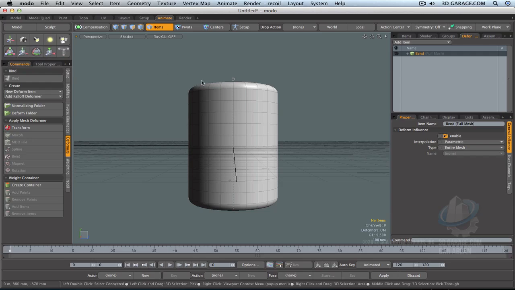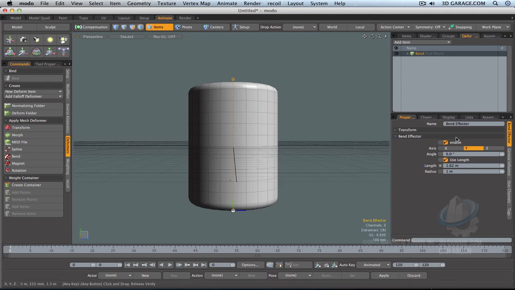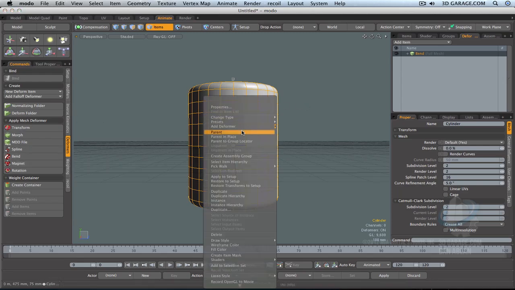Working with these is not complex. It's just you have to think about it and do it one step at a time. Because what I was doing in the beginning was just adding this and clicking and pulling, and I know a lot of you have done the same, and it doesn't work. I can't see what's going on. But we had an object, we selected it, we added a bend deformer. You can also right click and say add deformer. Go to influence or effectors, and there's our bend effector.